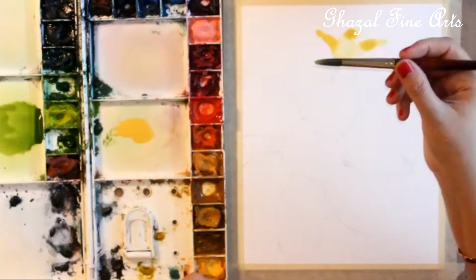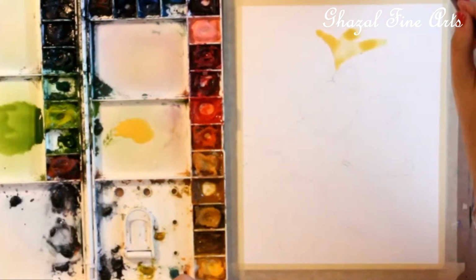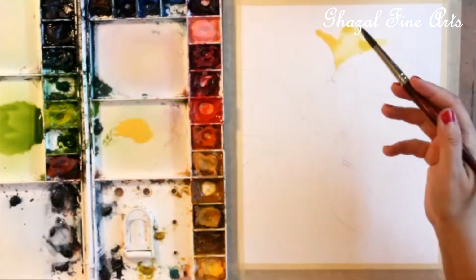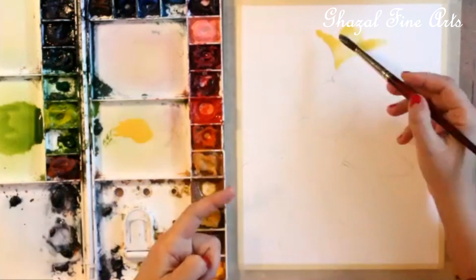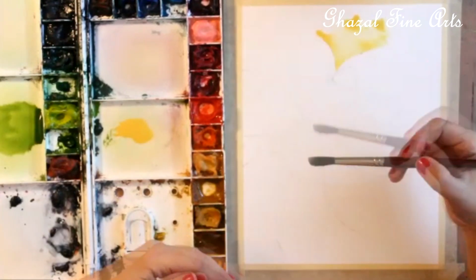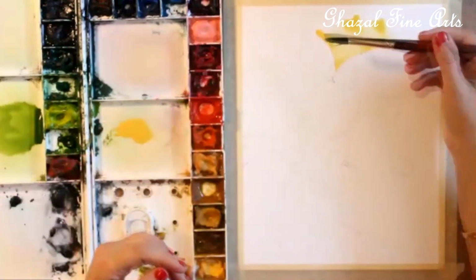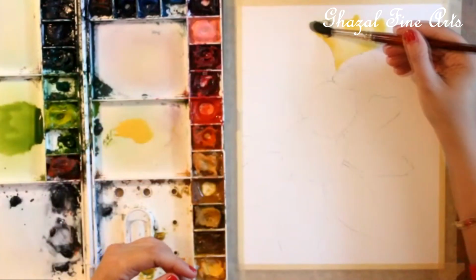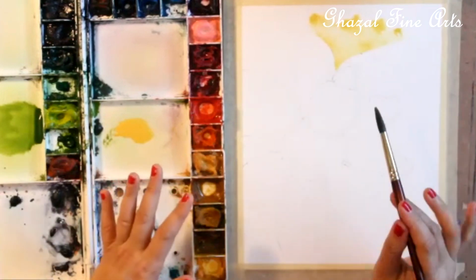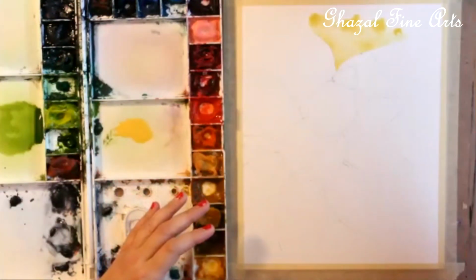I just have water in my brush. So when you are close to the petals, you can use the tip of the brush. When you want to move it further and leave it to the white of the paper, use the whole brush. And try to control, come here and then leave it like that because we need to fade it to the background.